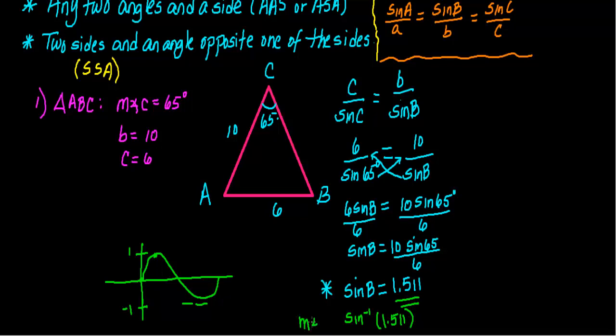If you try in your calculator to find the inverse sine of 1.511, trying to find this angle, this would be my expression: the measure of angle B is equal to this. You will get, on your calculator, you will get error, or math error, or some kind of message telling you that this is not possible to calculate. Why? Because it doesn't exist. So, right here for this triangle, whenever you get a sine that's over 1, the value of 1, that tells you there is no triangle.